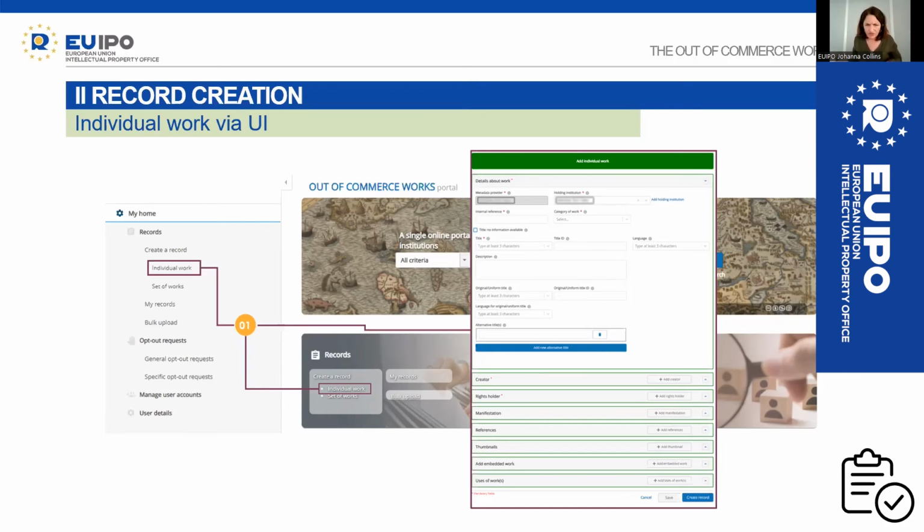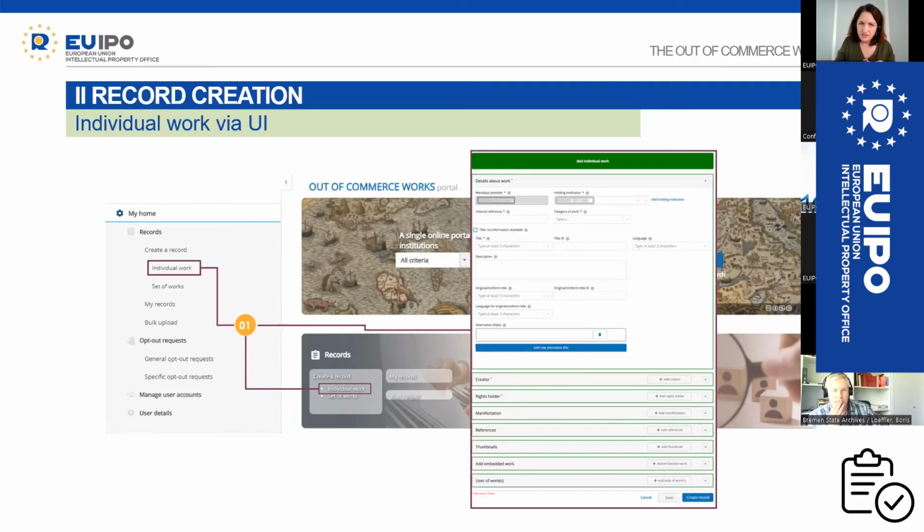And I'm not sure if you can really see that, but we ask for either a title or a description, an internal reference that's internal to your organization, so that we have a unique identifier for the work. And you have the other options such as language of title, alternative title, original title.